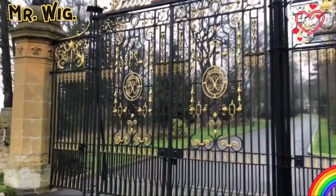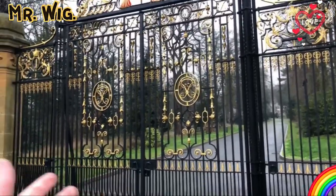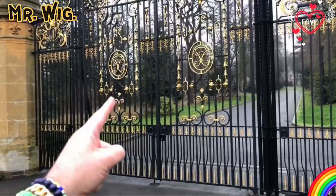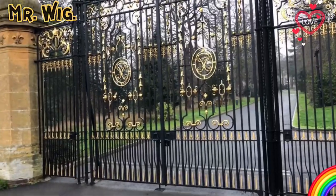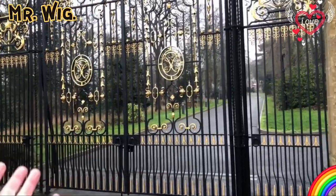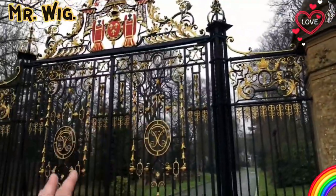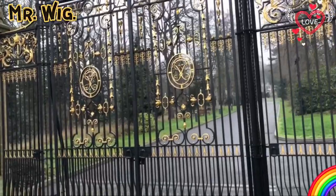There was a guy here, apparently not far away from here, who saw the gate in such a bad state, and he said, I'm going to try to find out who this belongs to so I can fix it. He didn't have a big space in his house, so he had to look for a big warehouse. He didn't have a lot of experience, believe me. This guy could do a bit of welding and other things with metal, but he didn't have the experience to fix this beautiful gate. And anyway, he had to pay someone else to take the gate in a big lorry.